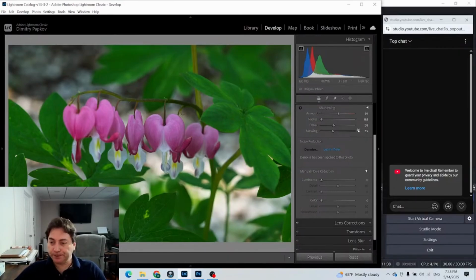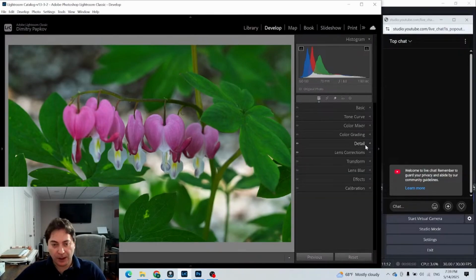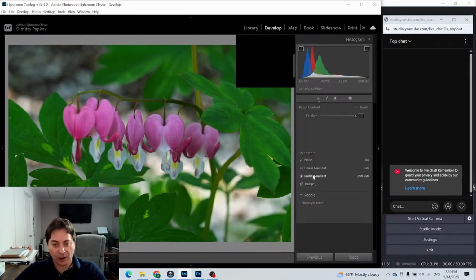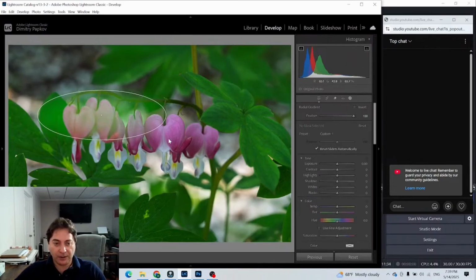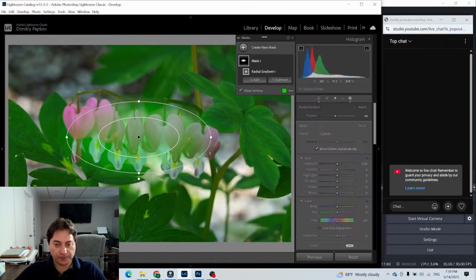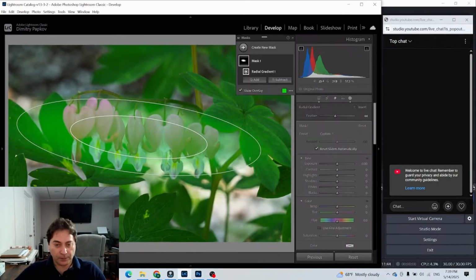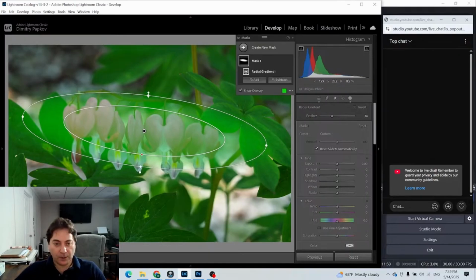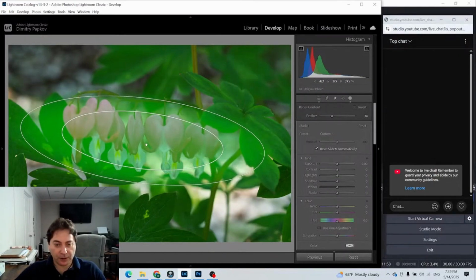Okay, so this is done. We can kind of go from here. It's a pretty balanced image. You can see that we have the entire range covered almost. There's a little bit of no whites, but we can start from here already with the masking and start adjusting stuff locally. So let's do a radial gradient on the flowers, with a decent amount of feather, so it's gradual transitions.